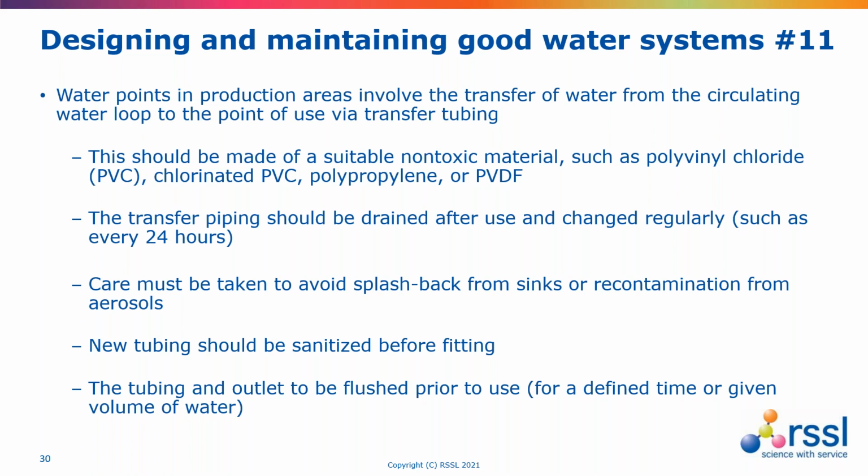When using the tubing, care needs to be taken to avoid splashback from sinks, where we could recontaminate the end of the tubing with aerosols. We also want to flush the tubing before use. Whenever microbiological test samples are taken, they must be taken exactly the same way that the process area would use the tubing. If the process area flushes for 30 seconds, you don't want the microbiology department flushing for 1 minute, because the water they'd be testing would be unrepresentative of the water used in the process.